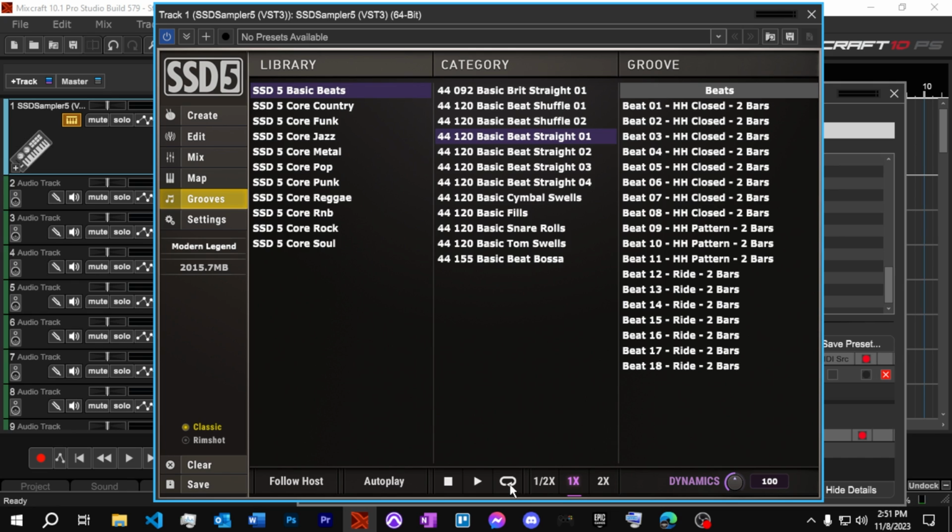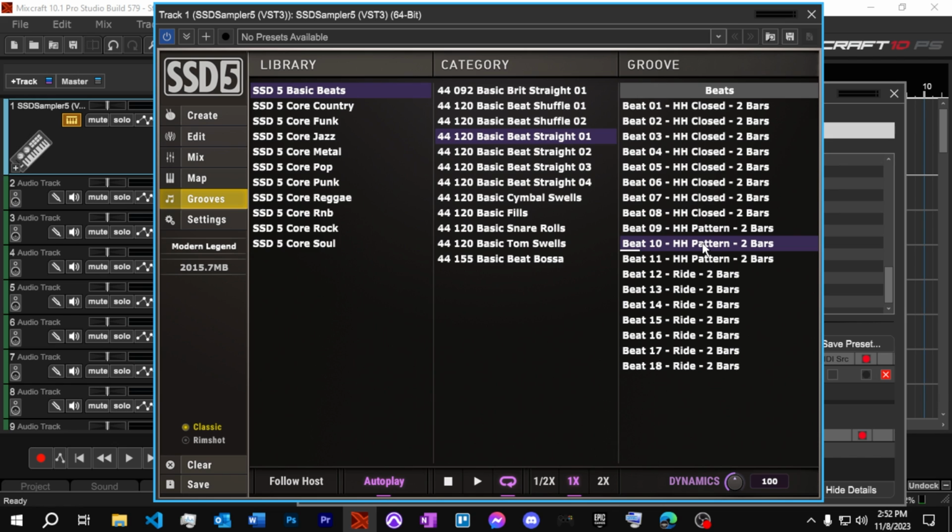I find the easiest way to use Slate is to turn on this looping function and to click autoplay, so that when you click on your beats, it automatically starts playing them for you. So if you're sitting there with your guitar in your hand and you wanted to play and root around on here looking for different beats, it's the most efficient way I've found for our process. So as you can hear, the closed versus the pattern, they do have a little bit of variation.